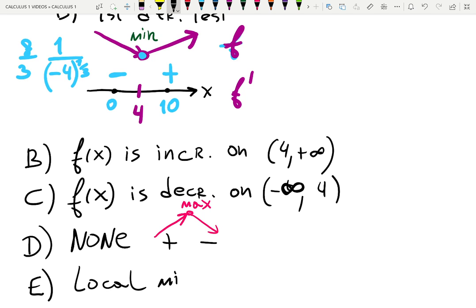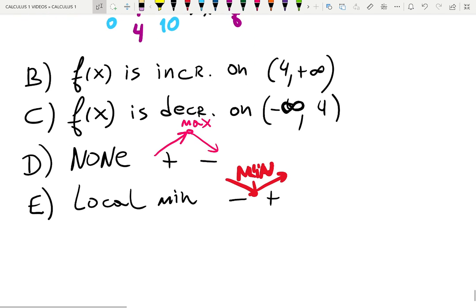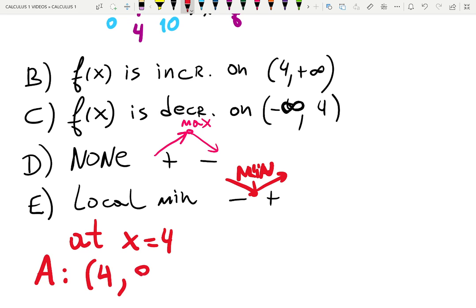Local minimum happens when the sign of the derivative changes from minus to plus because the original function is decreasing and then increasing, then we have a minimum of the function. And it happens at x equals 4. And we even figured out the output for that. So the appropriate and professional answer will be to mention (4, 8). Remember that 8 came from me substituting 4 into the original function.